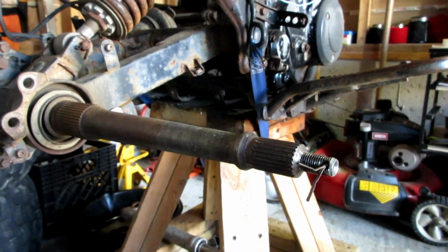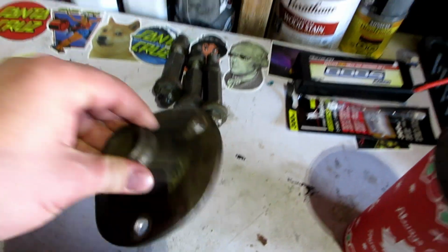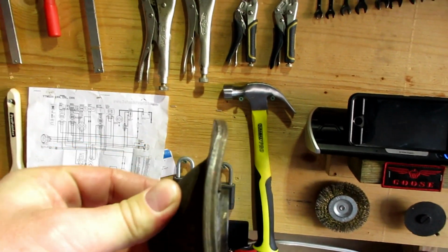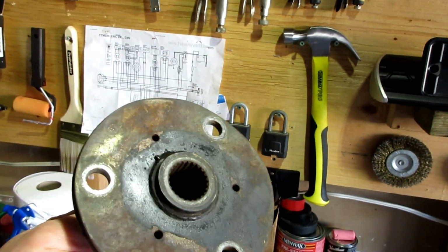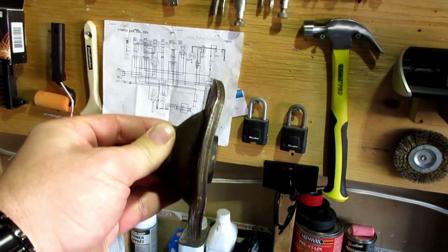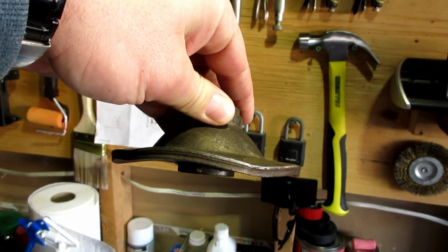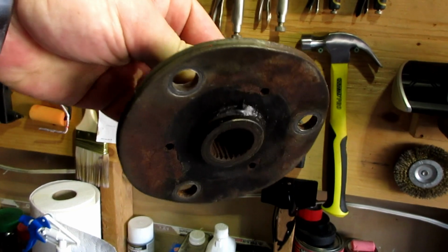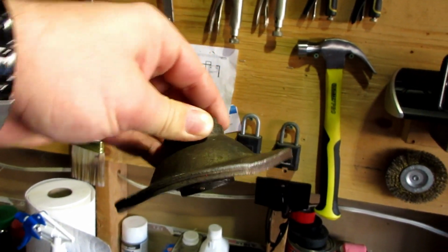The key was heat. You want to get a little torch. I just went and got a little torch like this. This is what's happened to the hub in the process. So she got warped. Now I'm hoping I can just make a little square with some 2x4 chunks and lay it in there so that lip right there, because I can't lay it flat and bang it because of that part right there. So hopefully it'll set in that. I'll put the heat on it and it'll be savable.